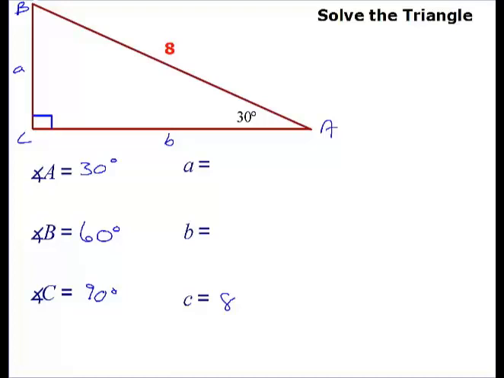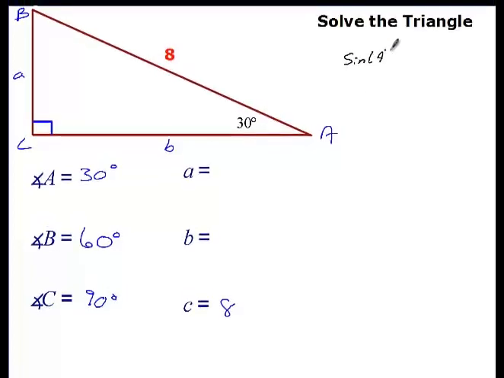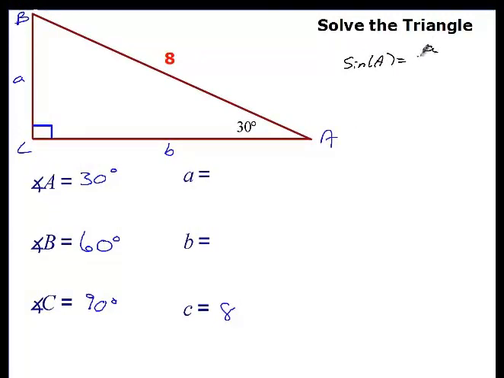So what's the one angle that I know for sure? Angle A, right? From angle A, what's the relationship between angle A and side A? Is that the opposite, adjacent, or hypotenuse? Opposite. And then what's the other side that they gave me? The hypotenuse. So which trig function relates opposite and hypotenuse? Sine. So that means that the sine of big A is going to be equal to little a over the hypotenuse. Is everybody okay with that?